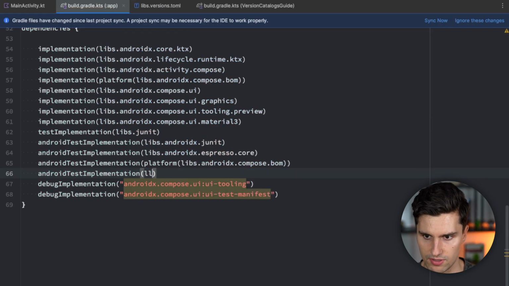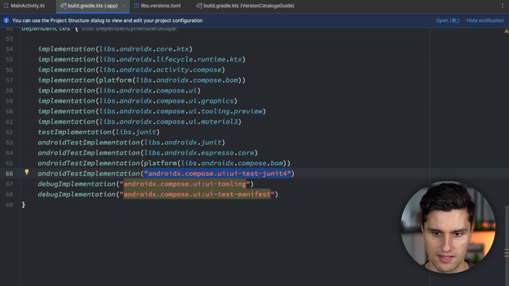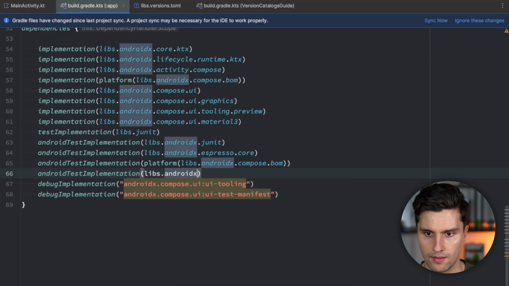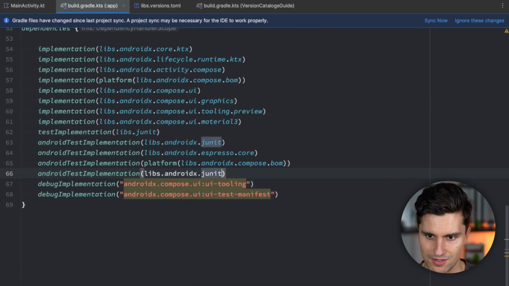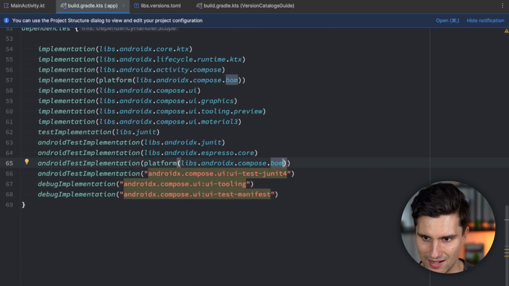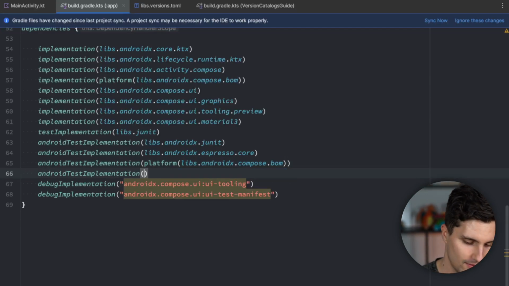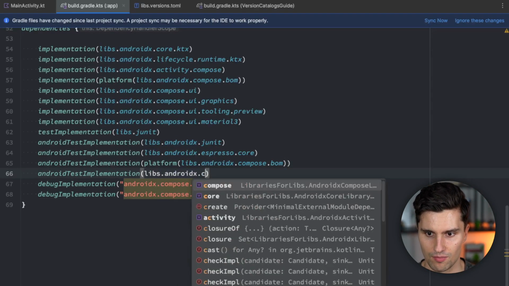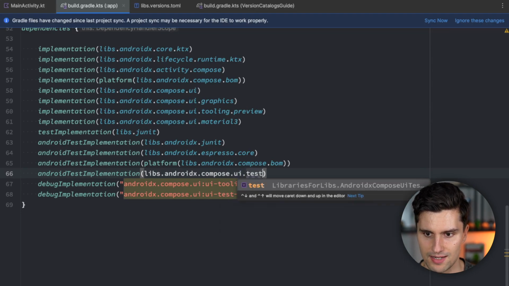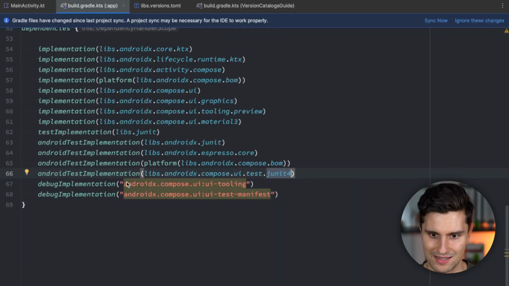Here it was, what was that? UI test JUnit 4, libs, AndroidX, compose UI test JUnit 4, that one it is.